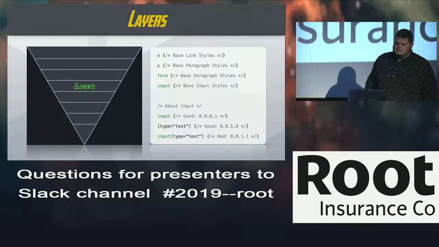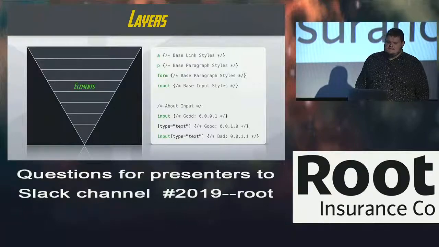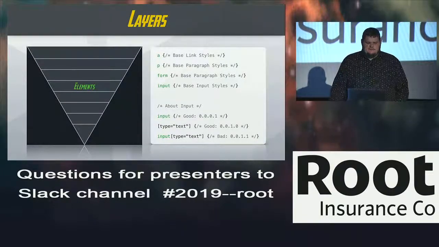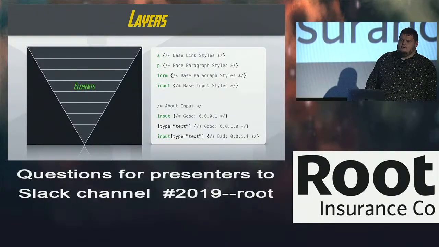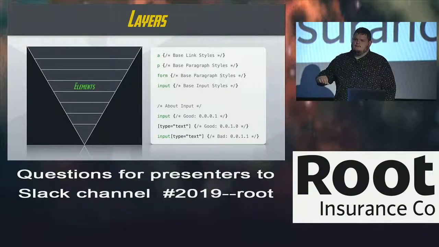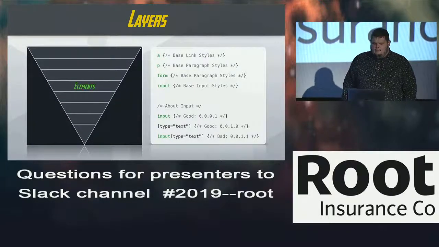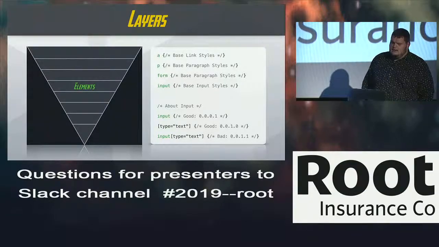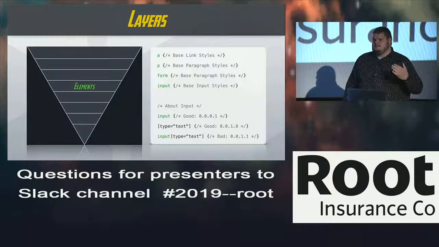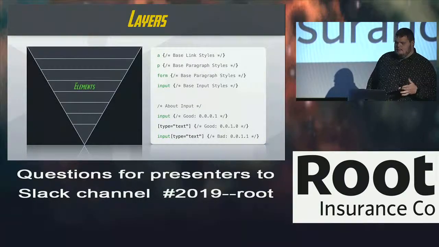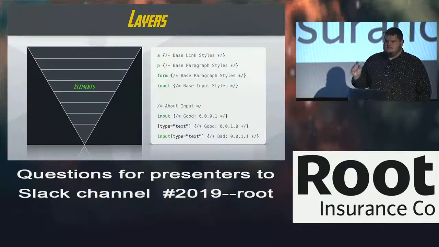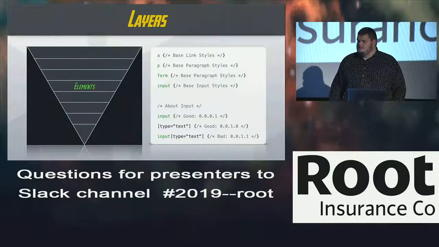This layer is using the element specificity space mostly, but I did want to put a special note because of some problems that we ran into around inputs. One common pattern when defining your default input styles is to use input type equals blah. I'd recommend not doing that in this layer. You can use one or the other, but not both, and that's because if you use the type equals text, that's an attribute selector. Everything below this level is using classes, so it'll override. But if you use the element with the type equals text, it will have just that extra little bit of specificity that might override a class and cause you problems later.